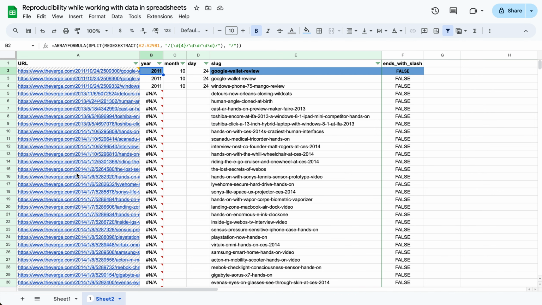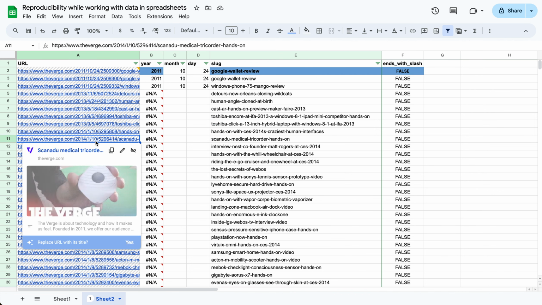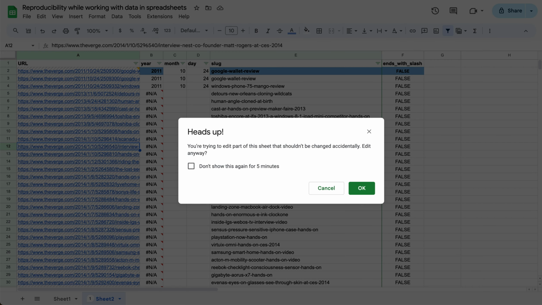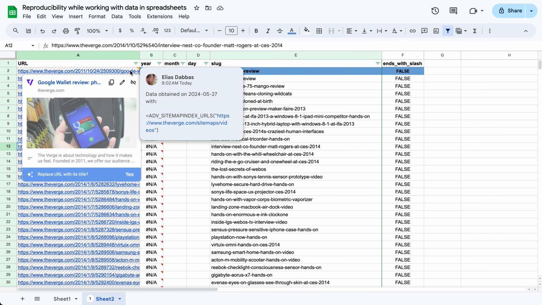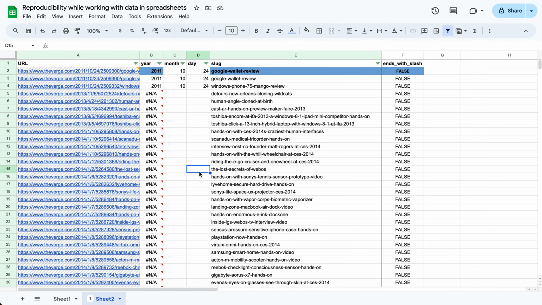What I did here is I did 2 things. First, I locked this range, so if I do this, it's going to tell me no, you're editing something that is protected. So I just save myself from making such a mistake. And the other thing is that I put a comment here: the data obtained on this date using this function. Okay, so I know where this data comes from. These are sitemap URLs, and I just pasted the values because I don't want to refresh every time and make these requests to the website.